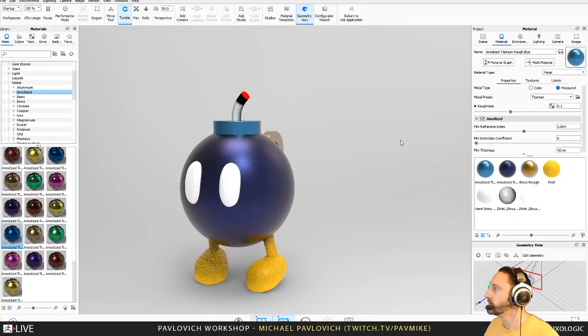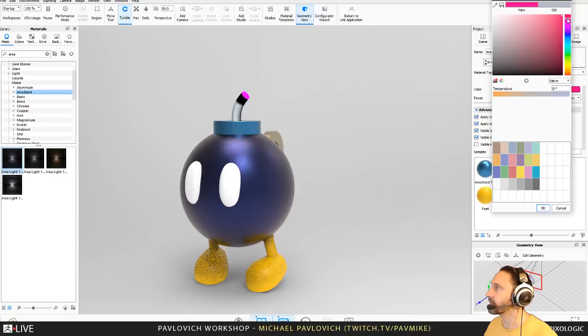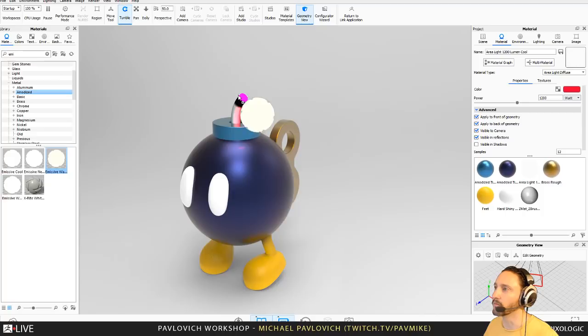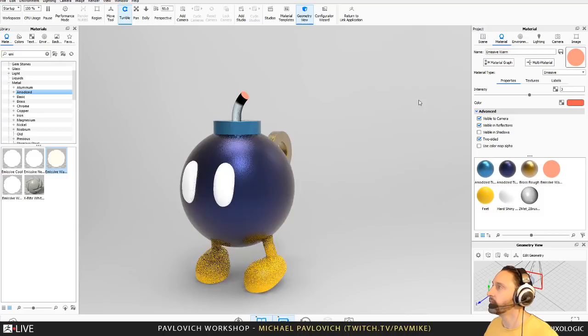We can actually do an area light too if we want it to light up our scene. So let's make that a red area light maybe. It's probably going to do some weird stuff. Probably a better choice is emissive. We'll do a warm emissive on that one, and then the color needs to be red. Maybe not that red. And I think we got everything.